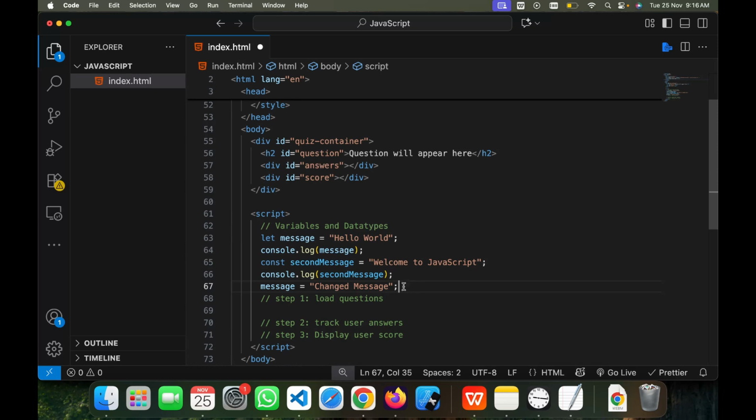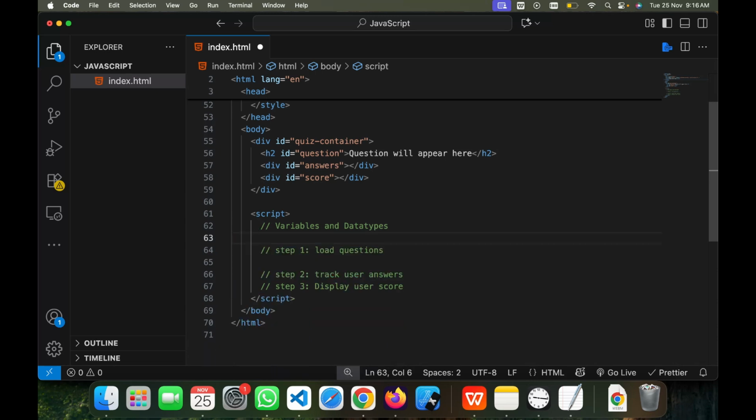And const is used in a situation where we won't be changing the value that we've placed in the box. So when you use const, it means the value that we've added cannot be changed. It will just remain like that. A more practical example would be, let age be equal to 12.